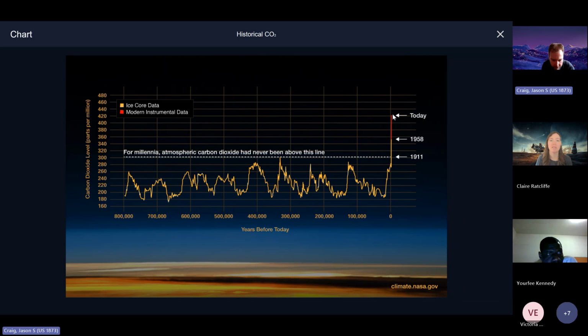But what is the problem? The problem is carbon dioxide loves to absorb and prevent a certain wavelength of the sun's energy from returning to space. So every day the sun sends us energy and life, and it's primarily in the visible spectrum: red, orange, yellow, green, blue, indigo, violet, peaking at green. So carbon dioxide does not care about the predominant wavelength of the sun on the way in.